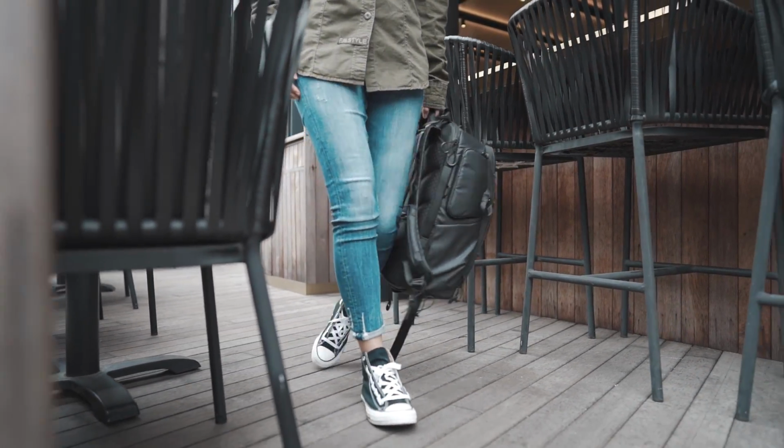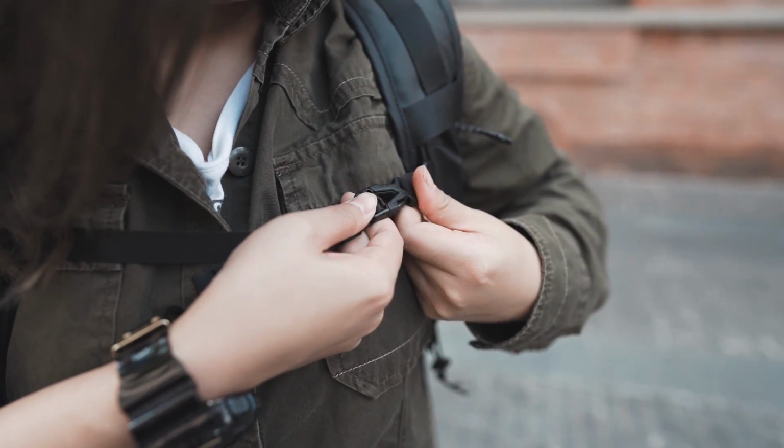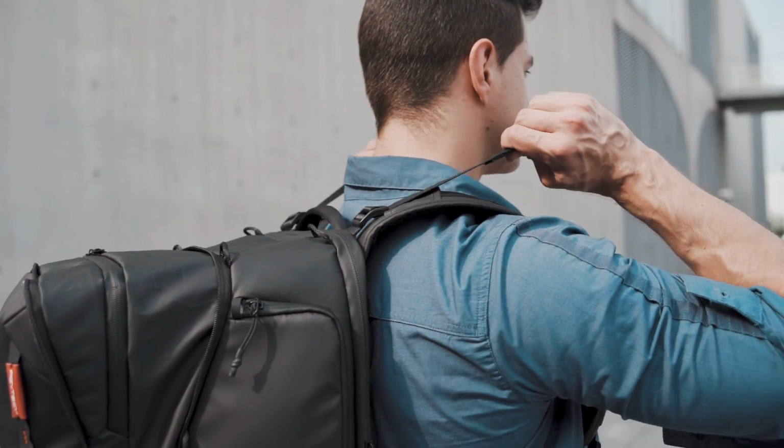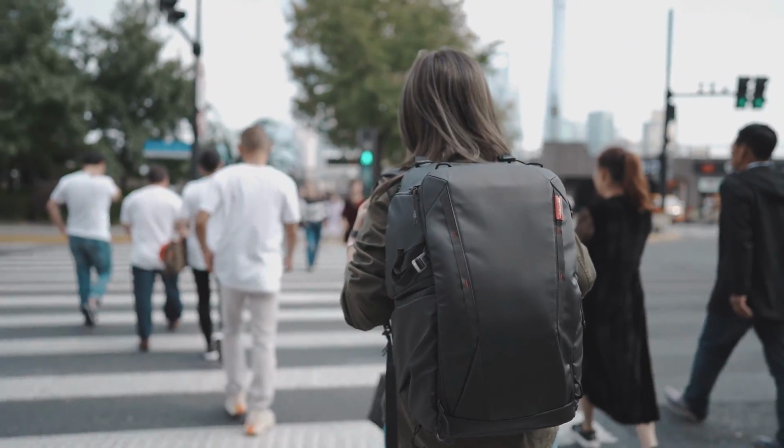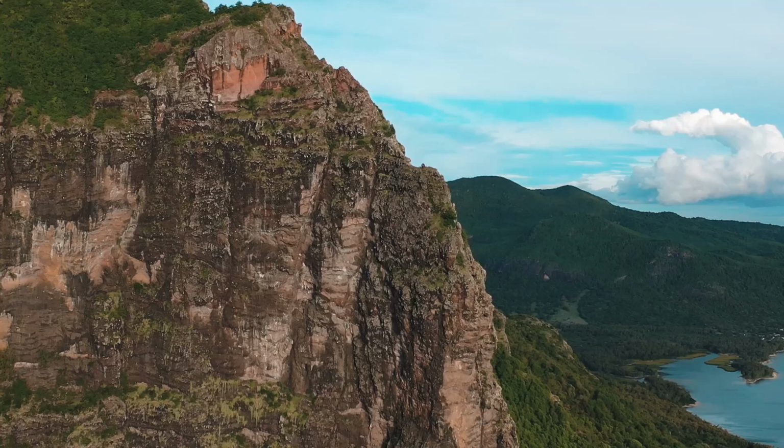Don't break a sweat. The OneMo Backpack is very comfortable to carry and has multiple straps to lighten the load. The back is made from a hive structure panel that keeps you dry throughout your day.